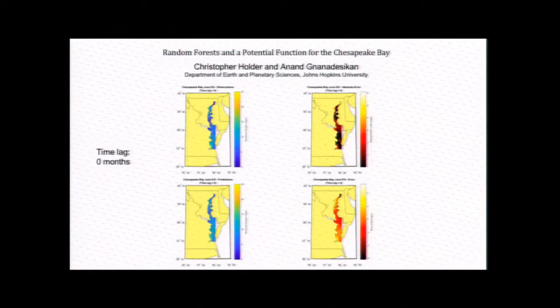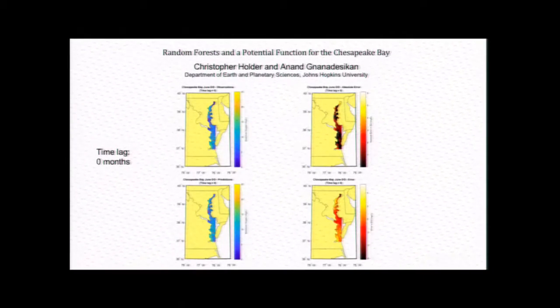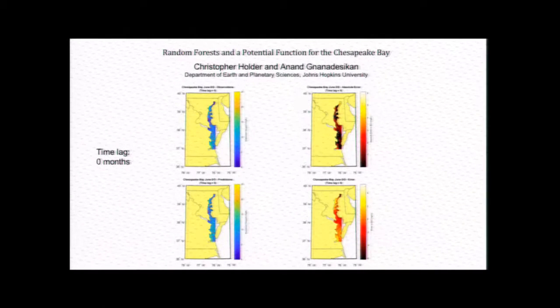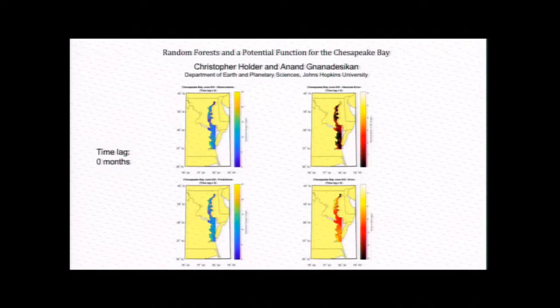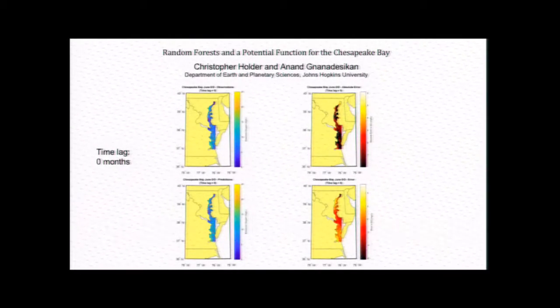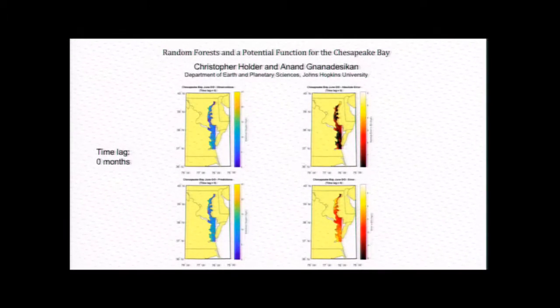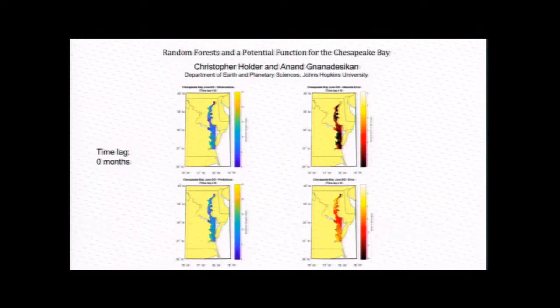And so what I'm not showing here is our control case. We initially used a control case with Anand's ocean model Bling to see how well the random forest model would do, and it does a surprisingly good job. So then we moved on to our real world case scenario, which I'm showing here. So we were interested in predicting dissolved oxygen given 27 different predictors over the course of 10 years.